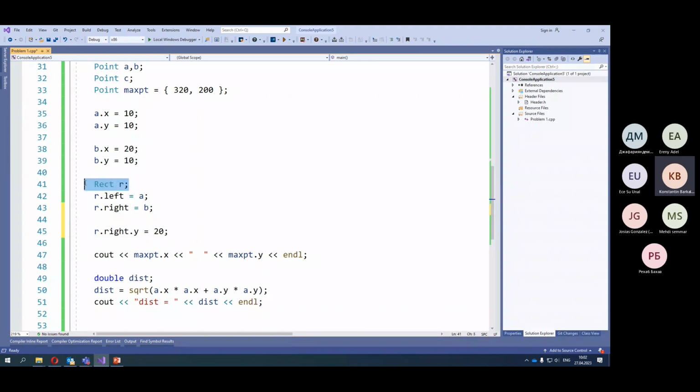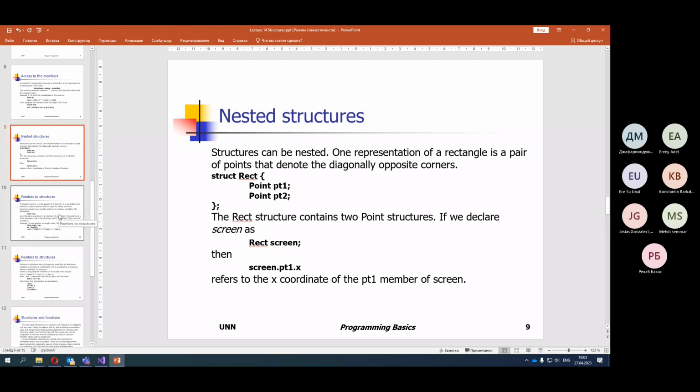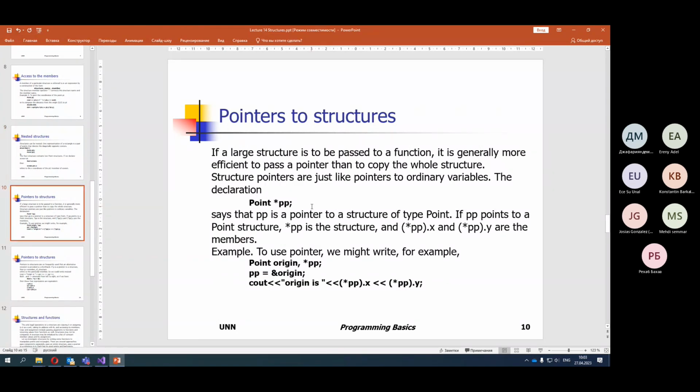As far as structures are nested, I can get access to the member fields using 2 points. Okay.